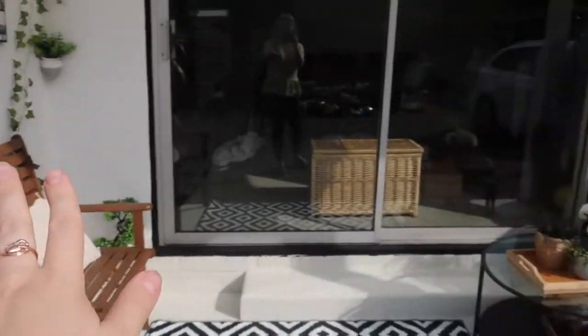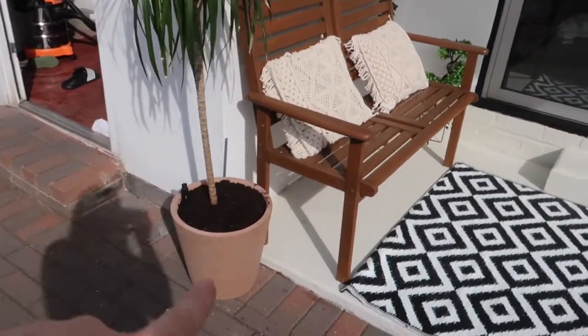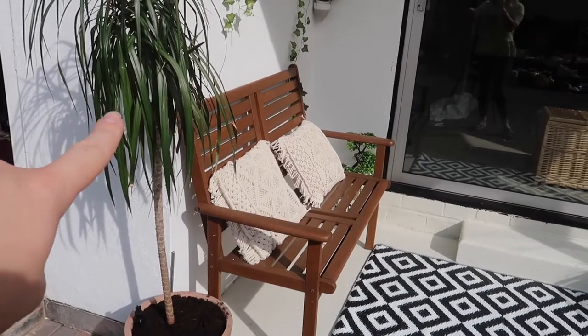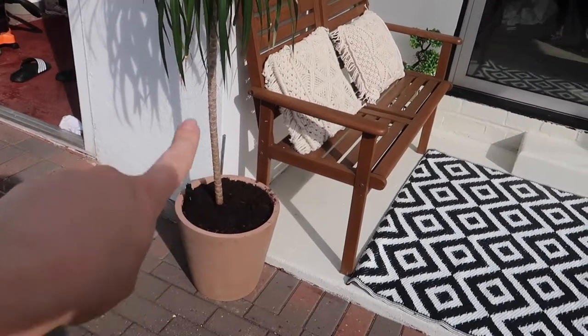And it's all finally finished. I cannot be happier with the final result. Let me just show you around. Okay, so let's start from this corner. You saw that I repotted this. I had this in my lounge in the previous house, if you remember. I needed a bigger pot, so it lives here.